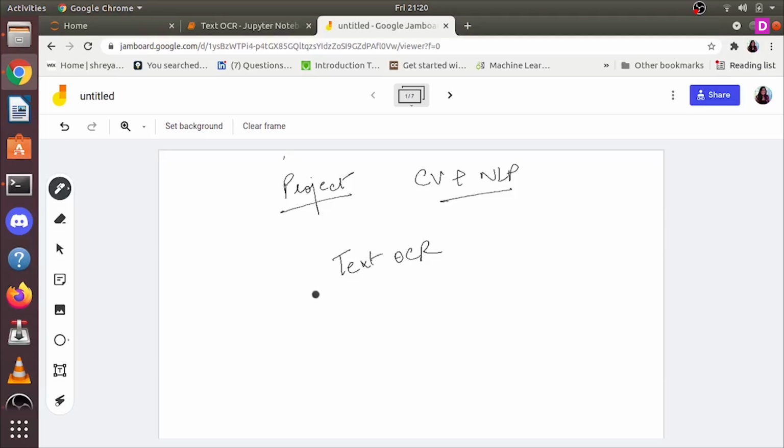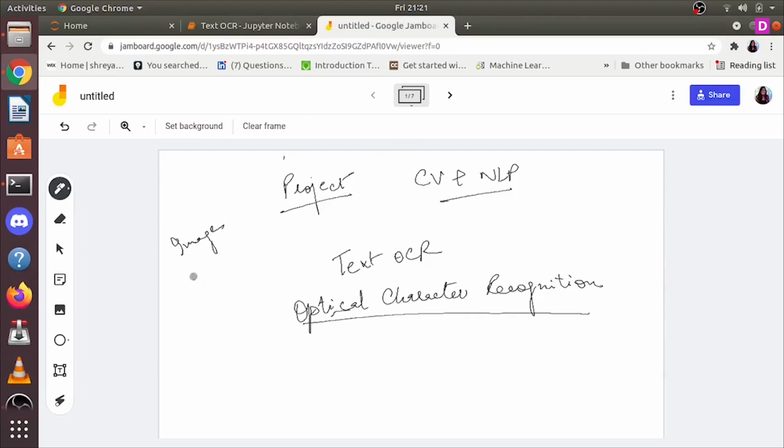So when we say OCR, it basically means optical character recognition. What this means is you have an image, and if in that image some particular text is written, let's say a JPEG image with text written like cat or dog, it will be able to identify the text and convert it into text format.